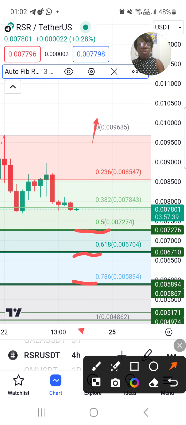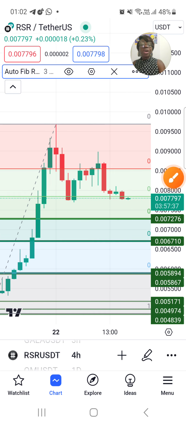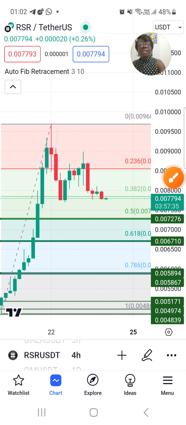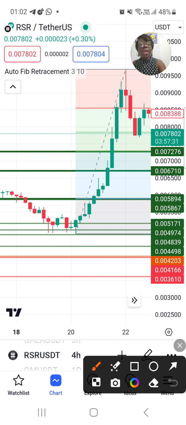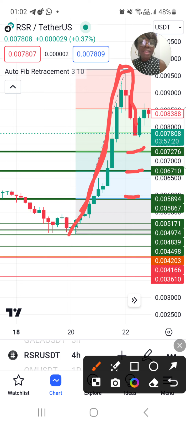So why must we draw these 3 lines? Because we want to see, if the coin is retracing down after touching the 0 line, whether it will cross below these 3 lines. That's the reason why we draw them.